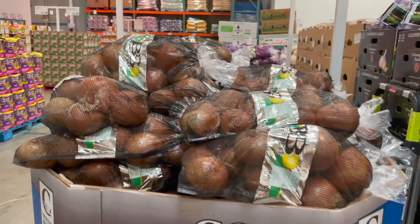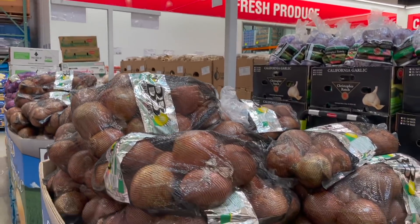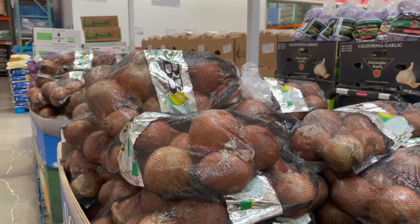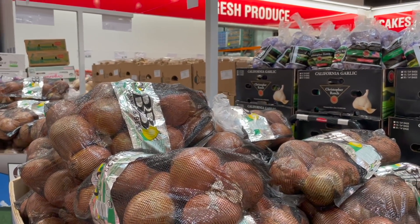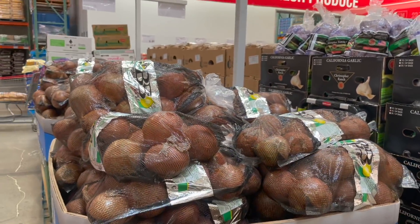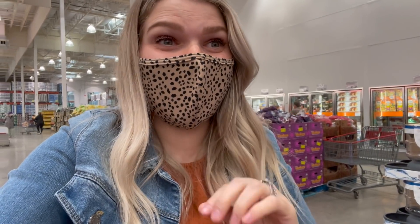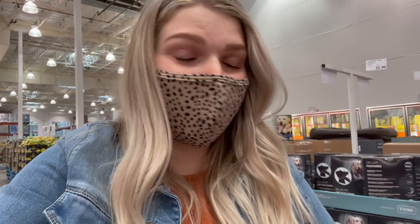I always buy my onions from Costco because they are so cheap - 10 pounds for $5.49 and they're organic, which I love. I hardly ever get a bad one in there, and if you do you can always return them. I'm gonna grab a bag of onions - I love to add them into almost any meal. I do have to tell you guys a story: I actually got a splinter from an onion just this last week. It was so deep I had to literally cut my skin to get it out after a couple of days. I didn't know you could get splinters from onions - I was reaching in my onion bag blind and got a big old splinter right in my thumb!